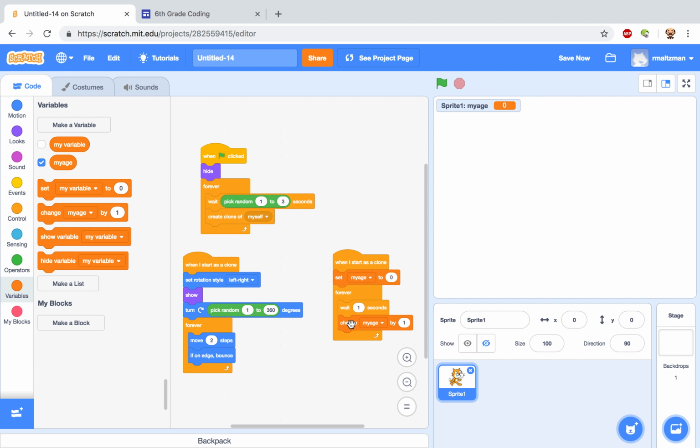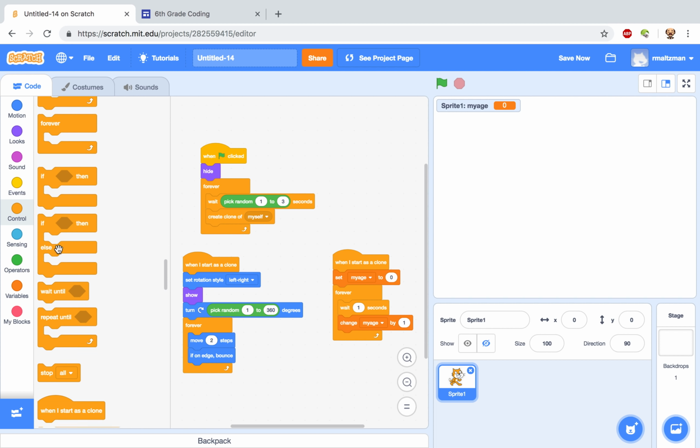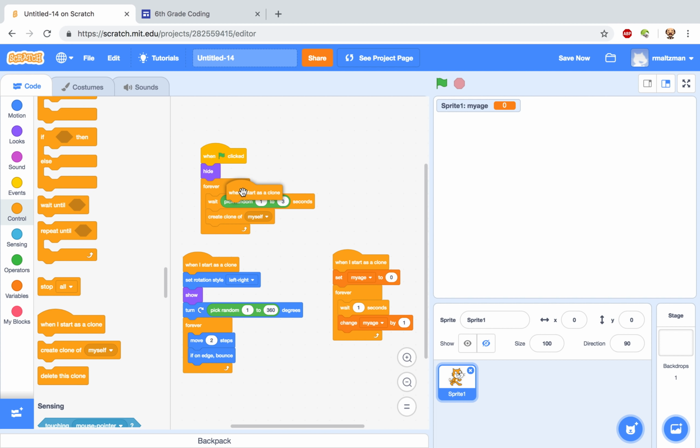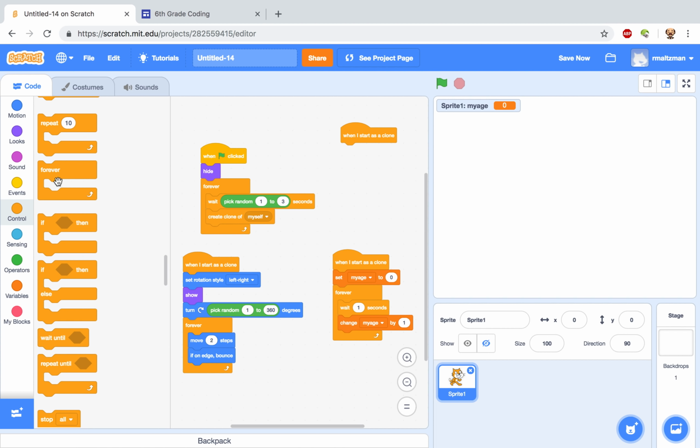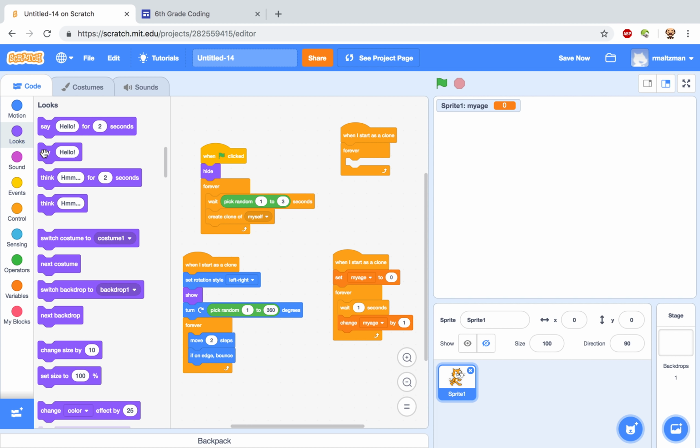And the other thing I want it to do is say its age. Like I want it to say, how old am I? So here's how I'll do this. I'll have another one of these little headers here. When I start as a clone, forever, and then I'm going to have it say, which I think is in looks, say my age.